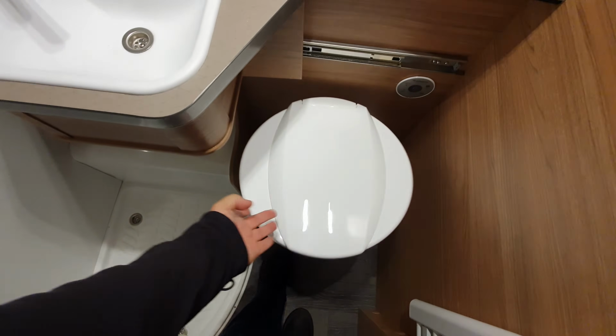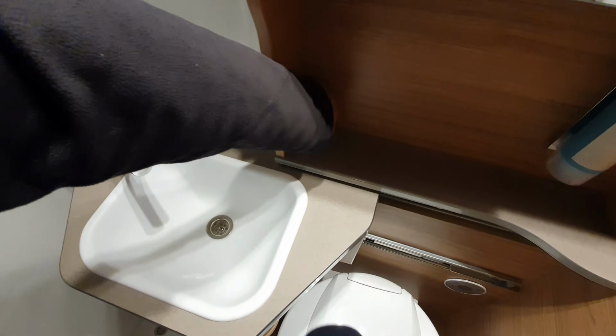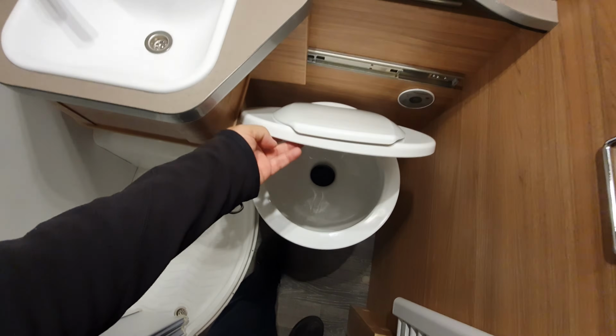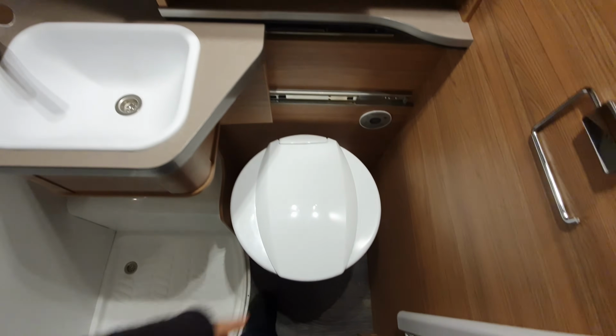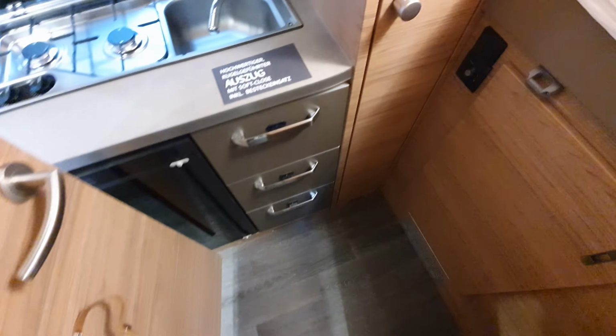You possibly need a bit more space than that. Has it got blocked at this end? No, it hasn't. Let's push it a bit further. No, unfortunately that is the end, and we'll just have to assume that you're going to leave the seat down in this one. Two drainage, which is good, but not the size. They use a size where you're not going to get anything to catch in, like a net or something. You need something, I think, to stop things getting blocked.